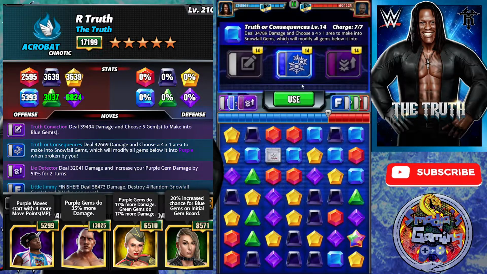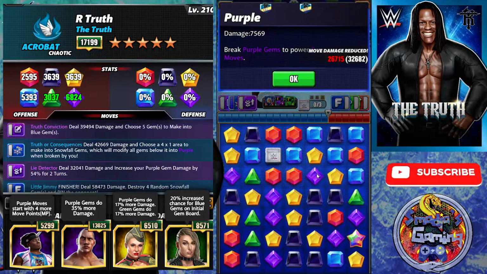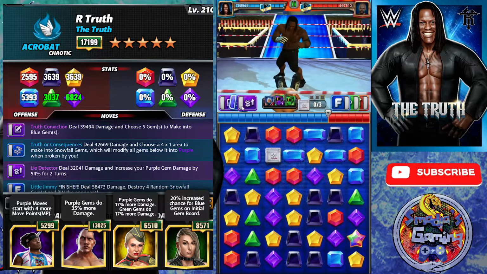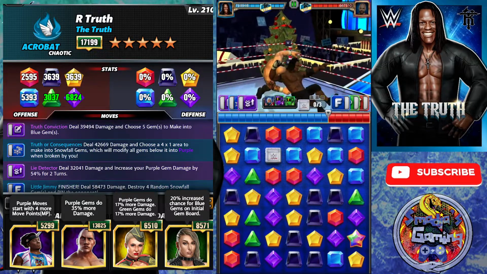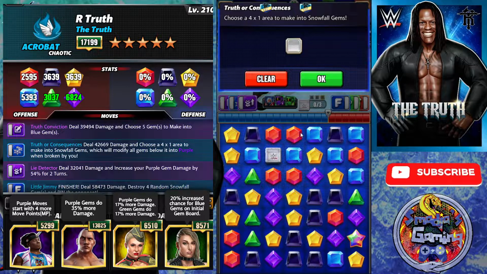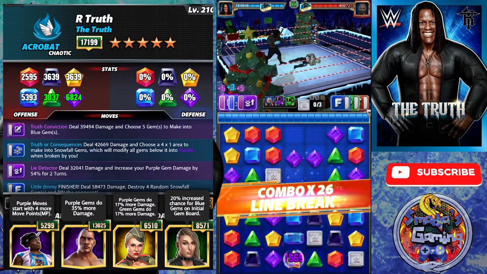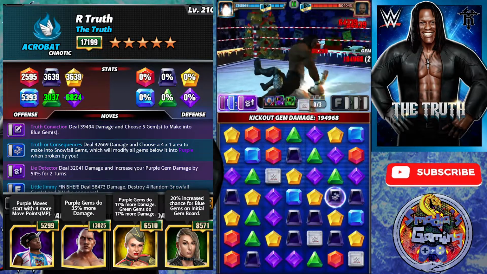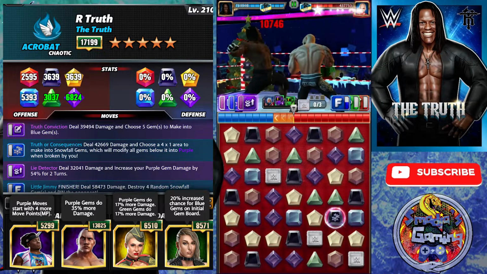So here we go. Now let's go with the Lie Detector. Each of those purple gems now does 75, 69. Of course, there's some gem reduction percentage here with Ricochet. So I'm gonna go with the Truth or Consequences now. Wow, it's raining purple gems. And look at this, all 3 moves are ready to hit again. So we did close to 200k damage.